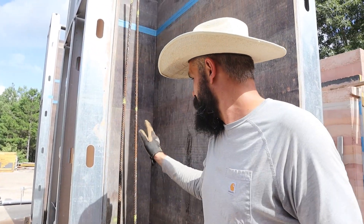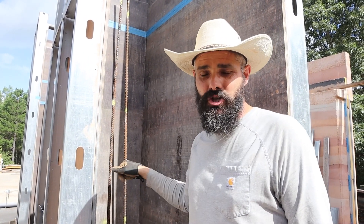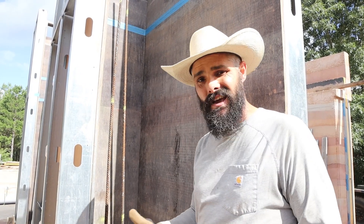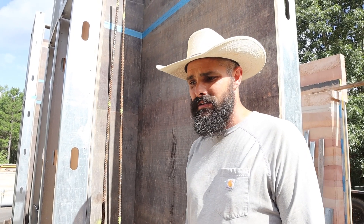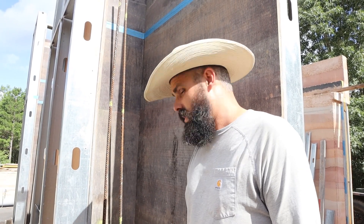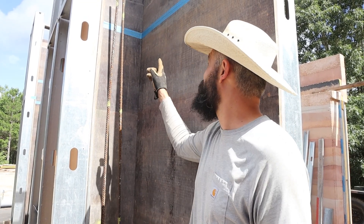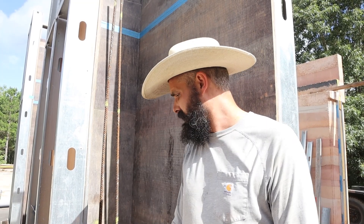These are going to be the support pillars for the primary beams for the roof. We've got them all set up here. These are 18-inch square pillars. There's no foam and there's no steel, so this should go pretty quick. We're basically going to finish up our four-foot form and start going at it. We also cut some longer champers yesterday — eight-foot champers that should go all the way to the top, which should help with some of the form lines.